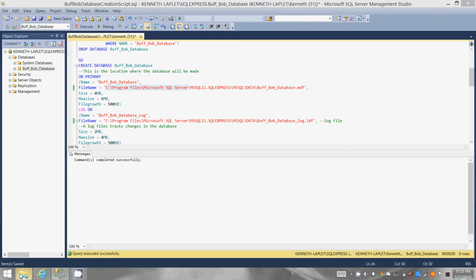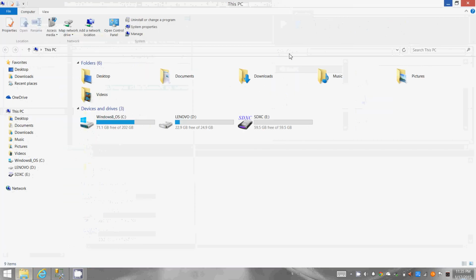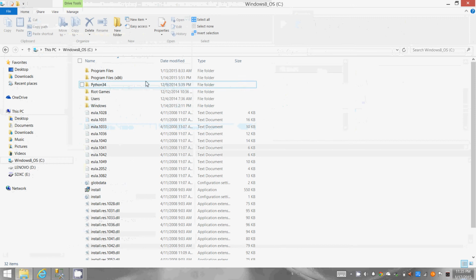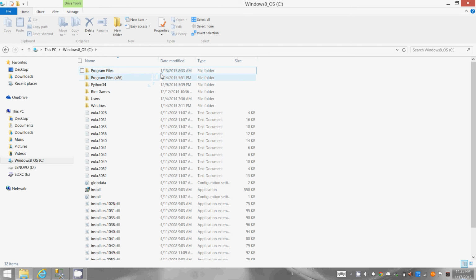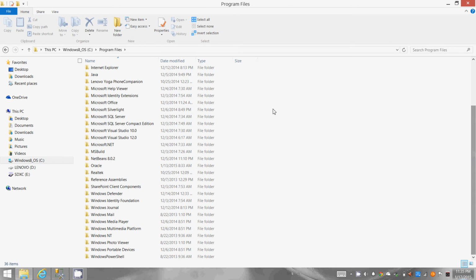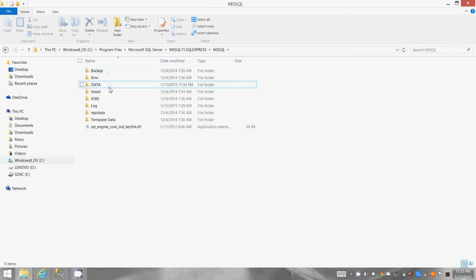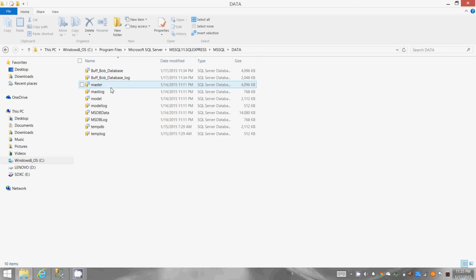So to find the correct file path, I opened this. I went to C, and it said Program Files. So it's either Program Files or Program Files x86, whatever that is. I came here, and I'm like, where's SQL Server? Nope. There it is. I don't know what these folders are at all, but I know this looks right. So I clicked on that. Only one folder to click on. And I knew it was in the data folder. Then you can see I've created the database there, and it's working fine. Before it was blank.